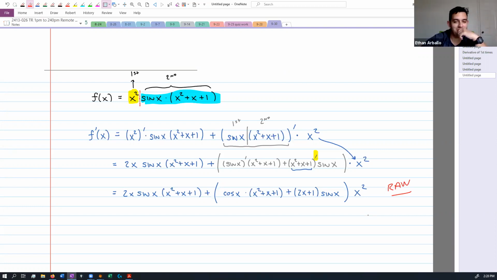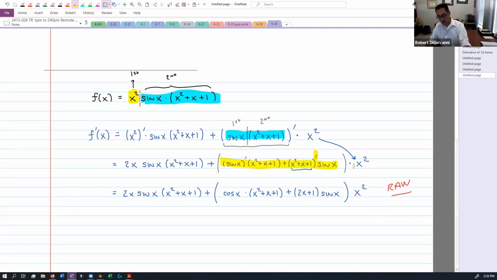Do you understand the fundamental concept though? You have three things being multiplied, so you treat it like it's two things being multiplied. And then when you do the product rule, you wind up having that one piece in blue here, and then you have to take its derivative, which means you have a brand new product rule to run on it.